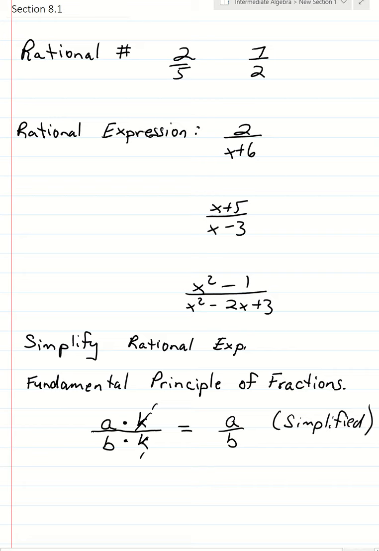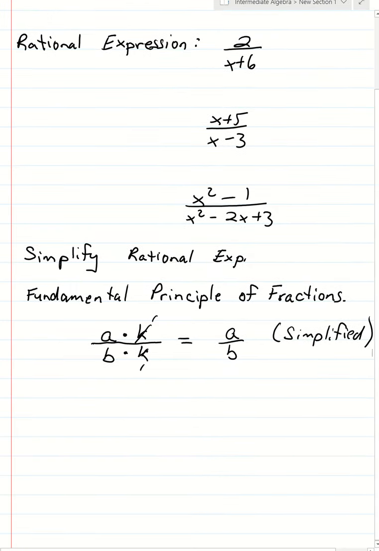Okay? Back in the day, we said that you reduced the fraction. Okay, but technically you're not reducing the fraction. It is an equivalent fraction. You're not making the overall number smaller. You're making the number on the top and the number in the bottom smaller, and that's why we would tend to use that word reducing. But a better word to use would be that you have simplified your fraction.